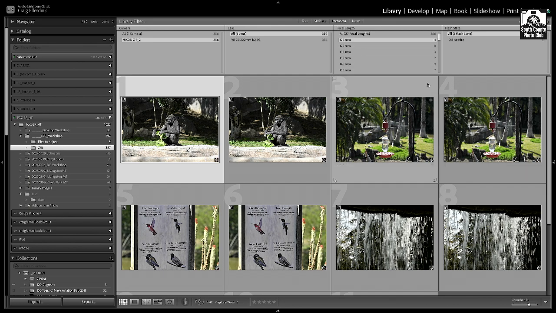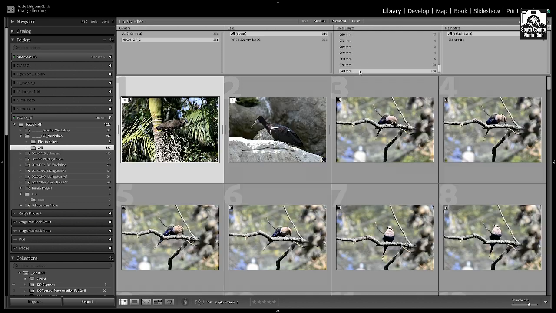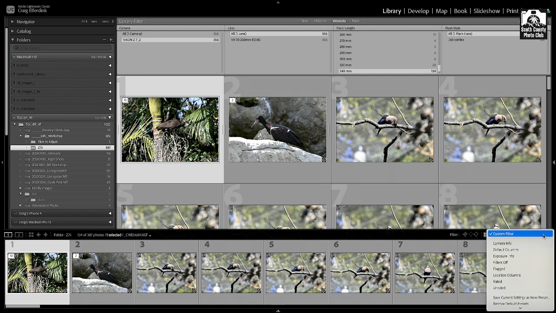Is that 120? Is it useful? I don't know. I'm just saying it's there. I was shooting with a 500 millimeter lens, which actually I wasn't on this one. I had a 340, so those were my longest zooms I could do there. So again, that is by custom filter. It's at the top of the film strip, and that's camera information.